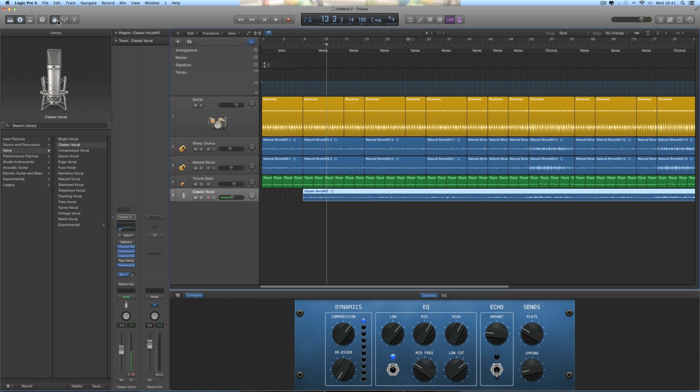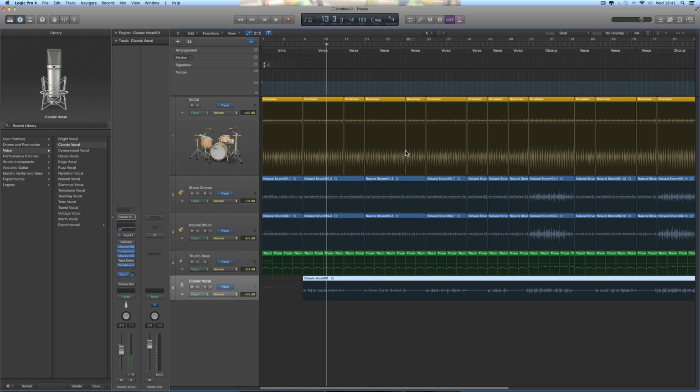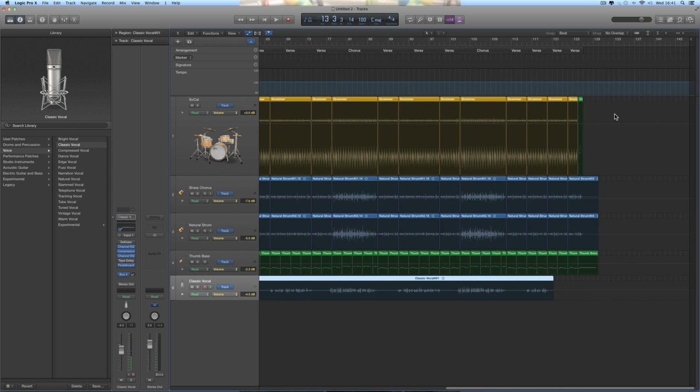Okay, so we got a decent balance, and now we'll do the little bit to do the bass note fade out at the end. So I'll bring in the track automation. We'll go right to the end. Right to the end, zoom in.